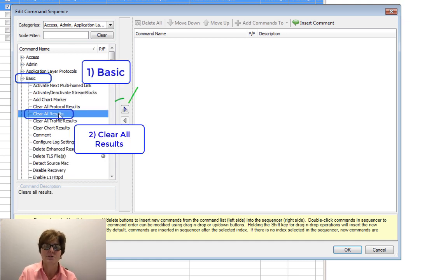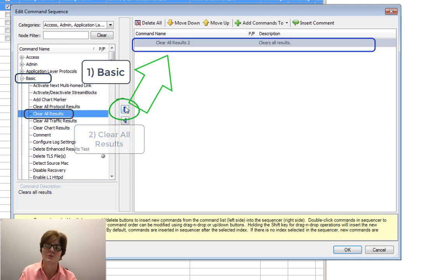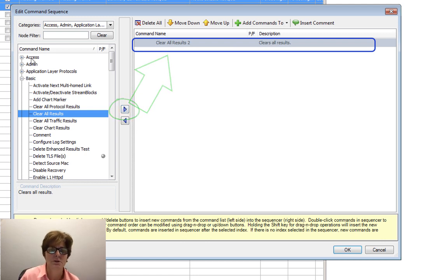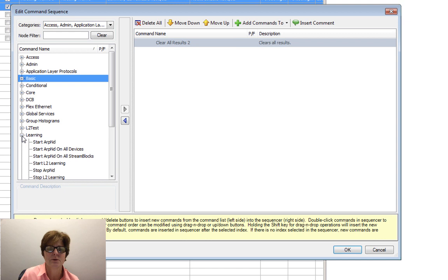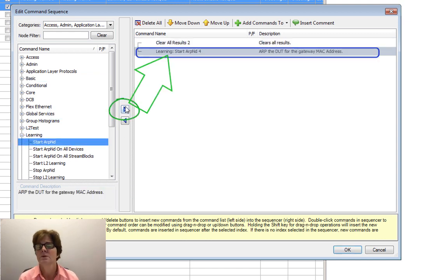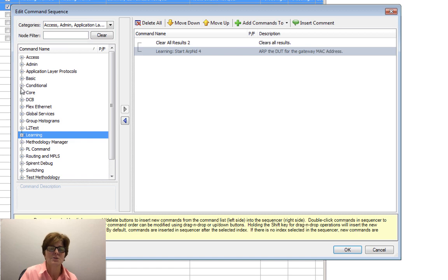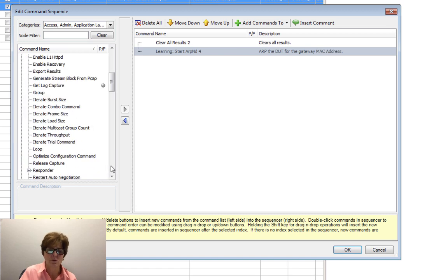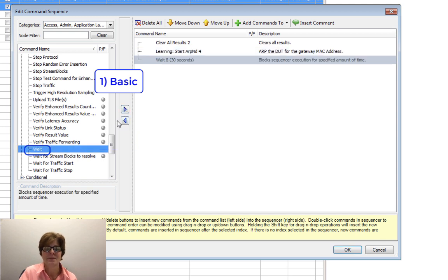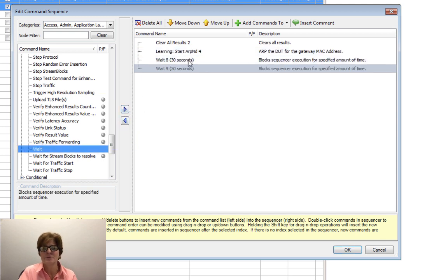The first thing I'm going to do is clear all the results, because I might have been running some live tests. And then I'm going to go into learning and ARP, so I want to ARP on everything. Another thing I tend to do, because I've been using this thing for so long and I'm not trusting at all, is add some waits.